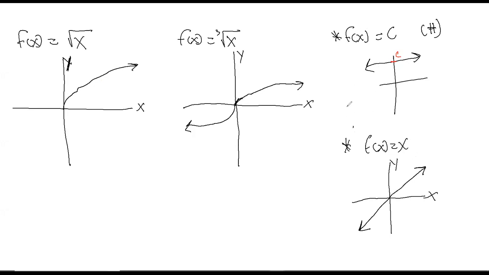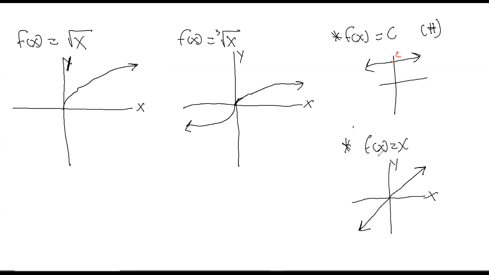Now, the reason I have asterisks next to these is not because they're more advanced or special, it's because, honestly, we're not going to use them for anything having to do with this section or moving forward. If you're asked to graph a line like 2x plus 3, just graph it like we did in the last section. Don't use transformations, because you're going to make the problem much more complicated. Same thing for f of x equals 5, or f of x equals -10, or f of x equals 7. Just remember that that's a horizontal line with that specific height. Doing transformations is going to make this problem much more complicated.